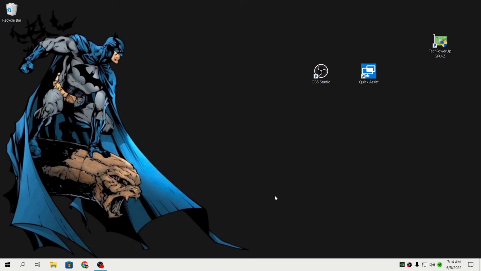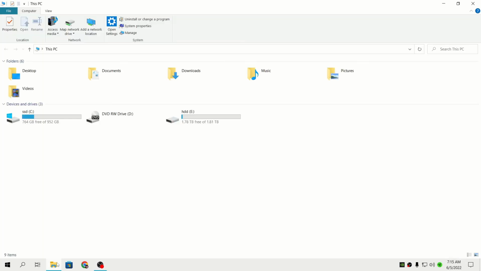Now that we've got that all taken care of, we are going to go to our Control Panel to uninstall unnecessary programs. This is just going to be a quick run through. If you want more detailed options, I will link a video in the card and in the description down below. First we click on a little folder, which brings this window up.